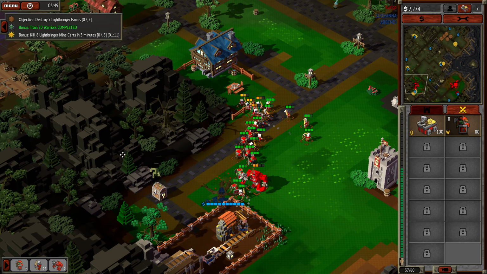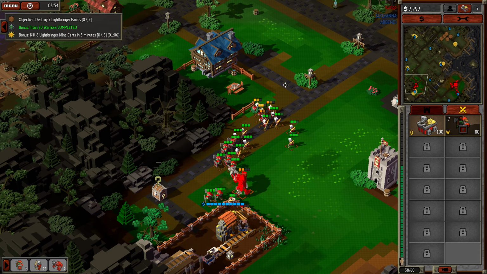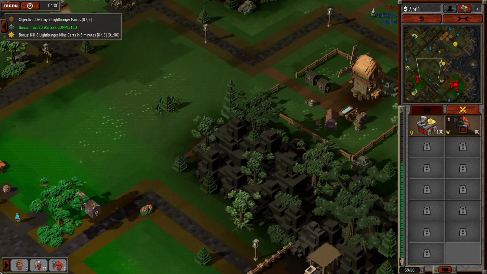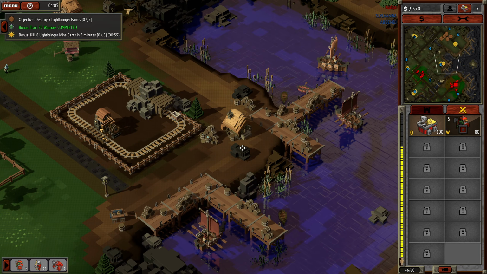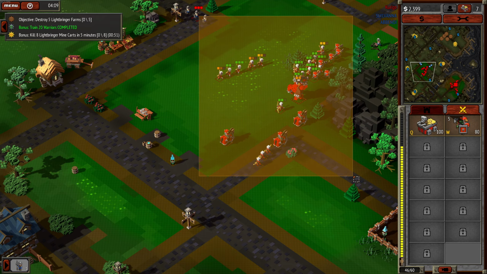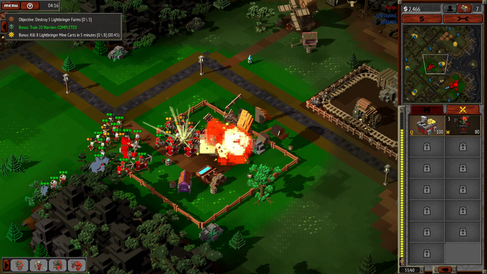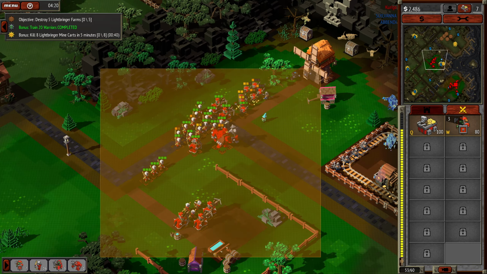All right. I think if we just keep going, we might still be able to do it. 1 minute. Ah, here are the farms. The farms are probably the windmills. Vehicle crate. Vehicle crate? Excuse me? Out of my way. Infantry crate. No, still not. Vehicle crate.